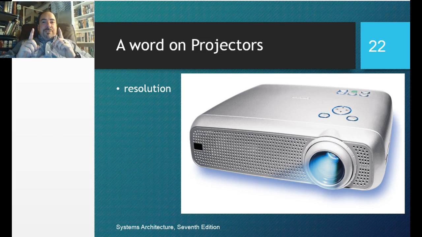So instead of or in addition to displaying on the monitor, you're also displaying on the projector. Most projectors are much lower resolution than most displays, and 9 times out of 10 you have to go into your display properties in Windows and crank the resolution down to match whatever the maximum resolution on the projector is, just to get a clean looking image.